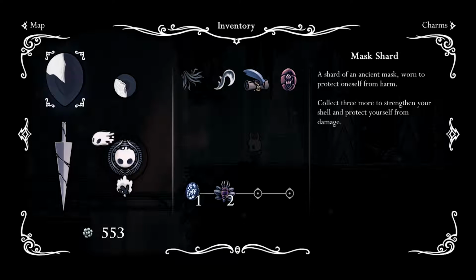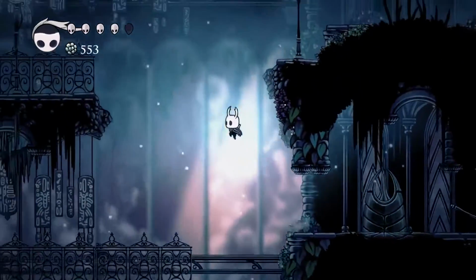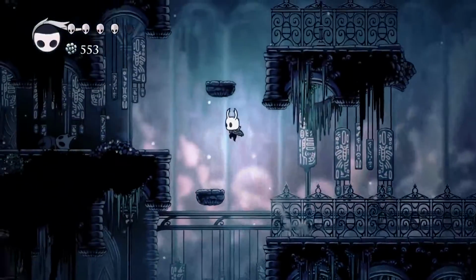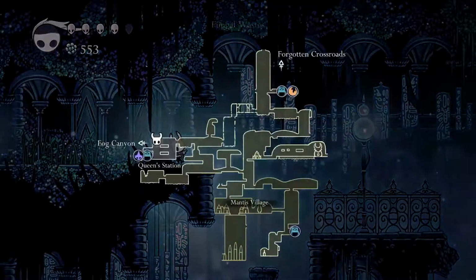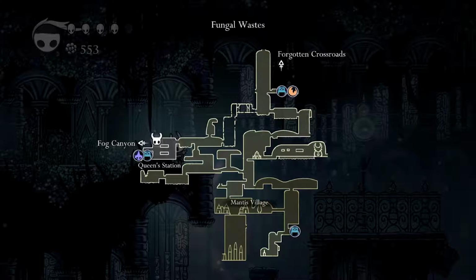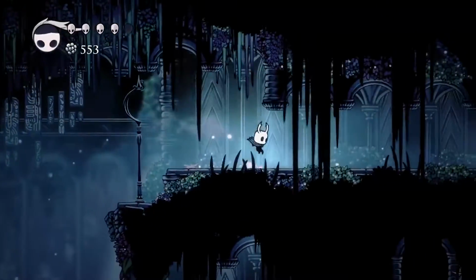Shard of an ancient mass, one to protect oneself from harm. Collect 3 or more to strengthen your shell and protect yourself from more damage. I'm guessing every 4 of them we collect we get another notch of health. Right now we're on 5, so we'll go up to 6. I imagine people would like to see... Yes, we're exploring this direction. Since we can now, we have the Mantis hook.